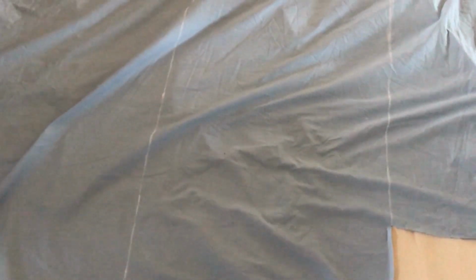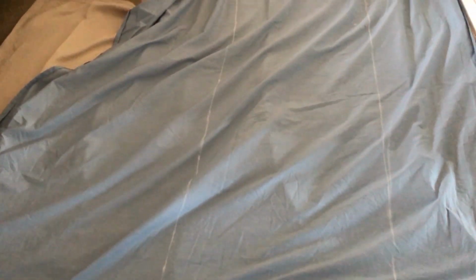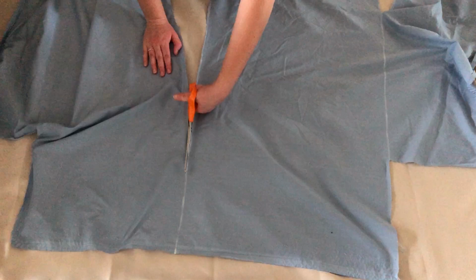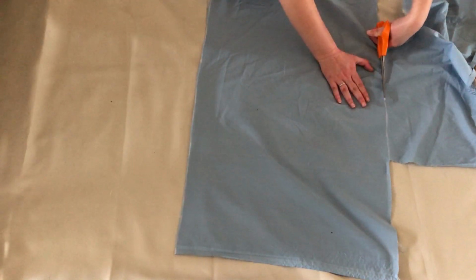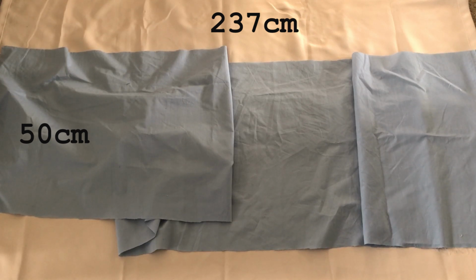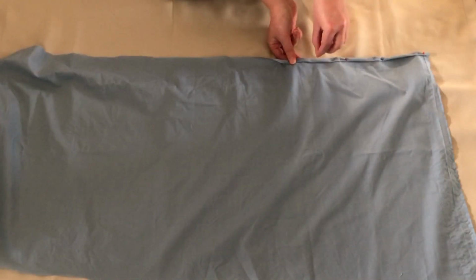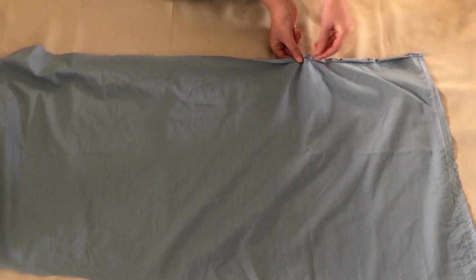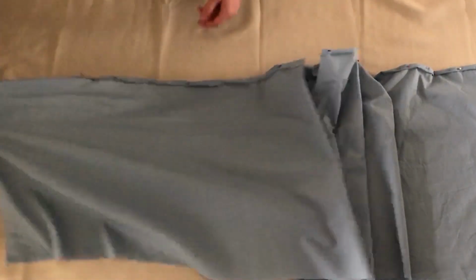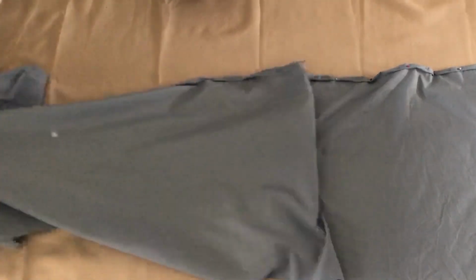Once I'd done that, I cut this out. This is how it looked. I folded the bottom edge over about ½ inch and pinned this in place. Once I'd pinned all the way along, I sewed where I'd pinned. This was to hem the bottom of the skirt.